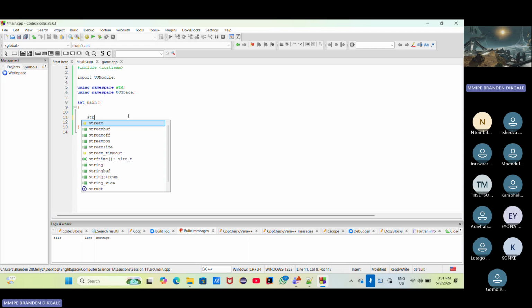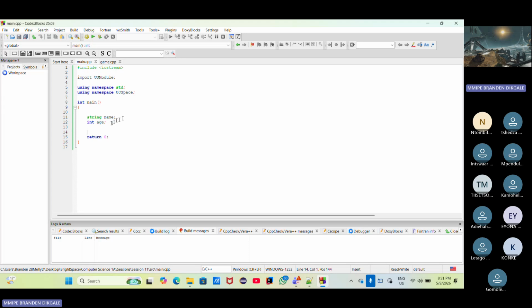So let's say, for example, we required a name and an age from our user. So string name, int age. If we wanted this input from the user using the input stream, this is how we would do it. Let me say cout enter name and cin age.